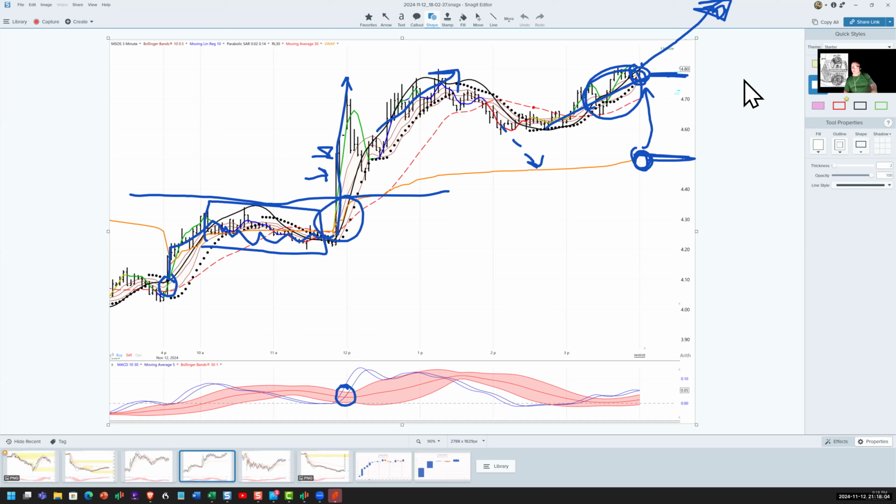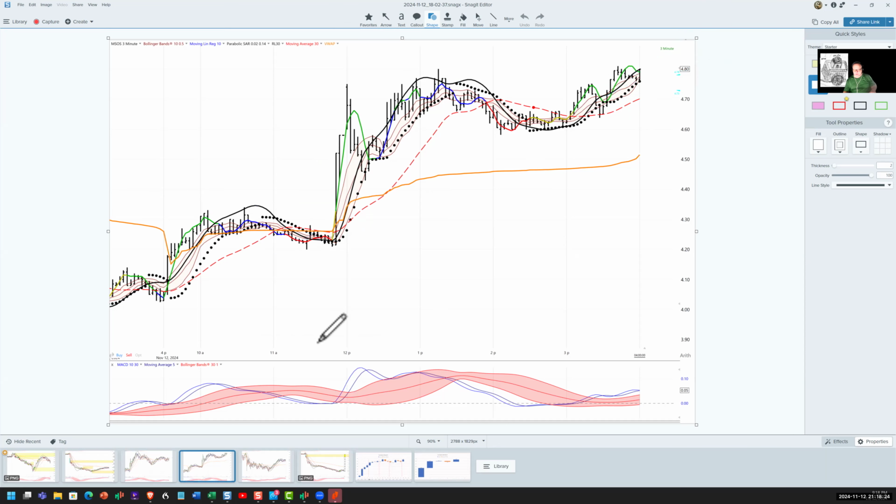So I would be ready to get into MSOS if it clears 480 tomorrow. And we talked yesterday about this really just being kind of like a poor man's option play on the entire medical marijuana sector. So that kind of paid off today. It was up 15 or 16% net.